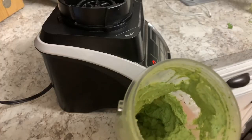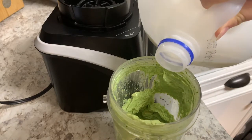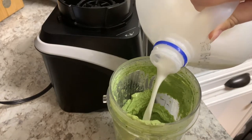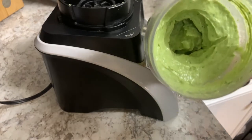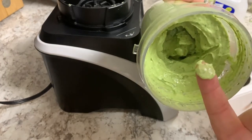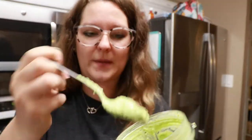So after a few minutes, it's still kind of chunky, so I'm going to add just a little bit of milk. Now it is a lot smoother and more at that crema stage that we would like it to be. Adding that milk in definitely helped it — it's more of a creamy texture.